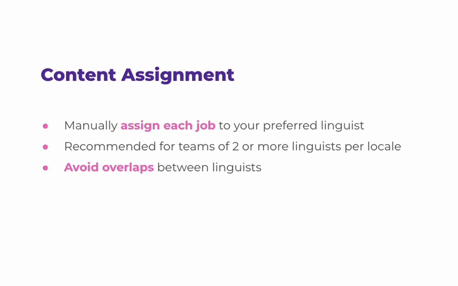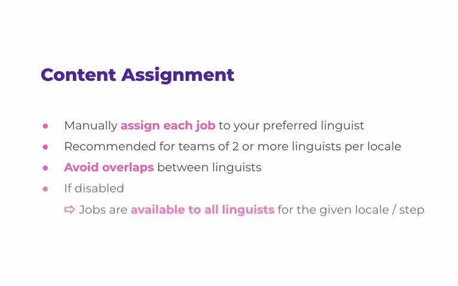If content assignment is disabled, any new content will automatically be available for all linguists working on a given language and workflow step, and they can all work on it simultaneously. So instead, to avoid any overlaps, we would recommend enabling content assignment for teams of 2 or more translators per locale.